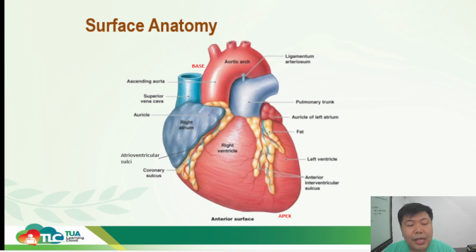The next one I want to introduce to you is this large red blood vessel here, and this is your aorta. The aorta is actually the largest artery of the body. And this is an important vessel because it delivers blood from the heart to the rest of the body.